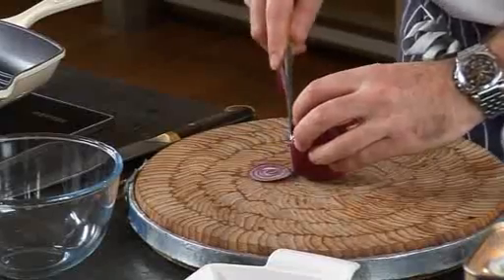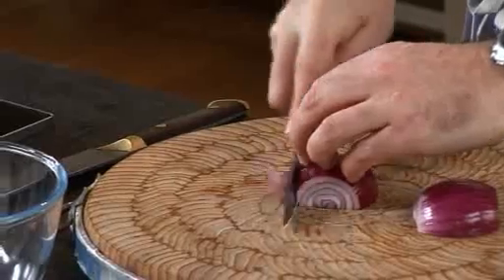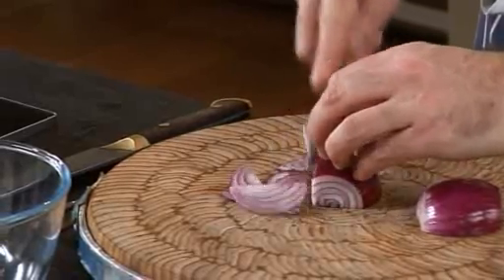Now I'm going to make the tomato and mint salsa, which is the really refreshing part of it. As you know, mint and lamb is a great combination — it's just a play on that, trying to find a way to make an everyday midweek dish just something a little bit special. So what I like to do is marinate the onions — slice them as fine as you want. You can cut them into rings, or if you want something a bit easier, just slice it in half lengthways and slice really thin crossways.